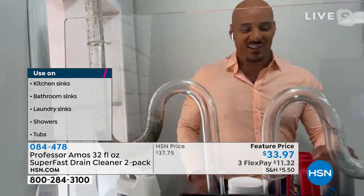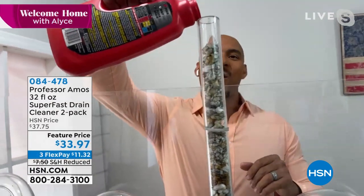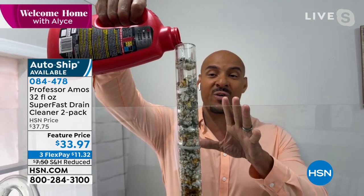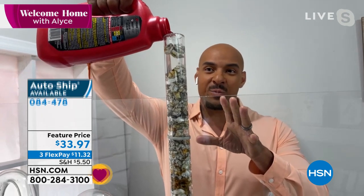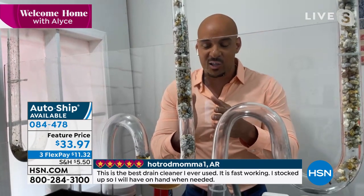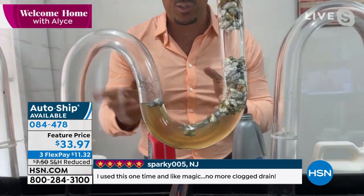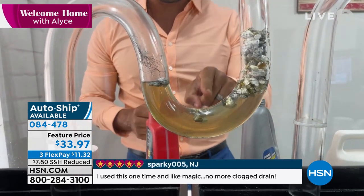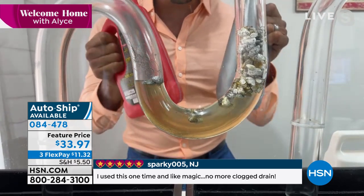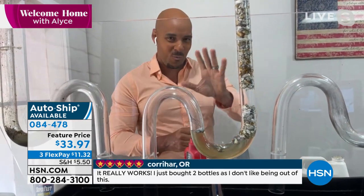Unlike these consumer products that you see at the store, you've got to be very careful. Products like these are highly corrosive. They can do more damage than good. Now, this bottle says pour half the bottle down the drain line, but I'm going to tell you what happens here. Let me pour as much as I can fit. 90% of the chemicals trickle right past the clog. Alyce, this is crazy. It ends up down here at the trap, this curve unit. It's designed to hold fluids to keep odors from coming back up and permeating through your house. But the chemicals are sitting there building heat of 160 degrees Fahrenheit. That's way too hot for your drain lines. Inevitably, they will crack. Now, if you don't want to go that route, I want you to take a look at this.